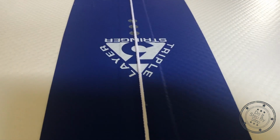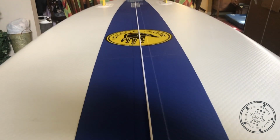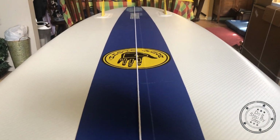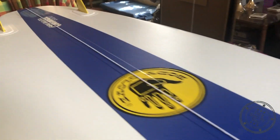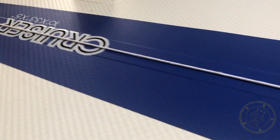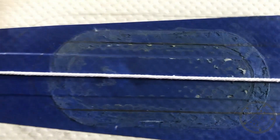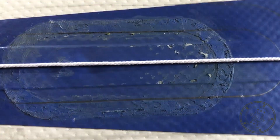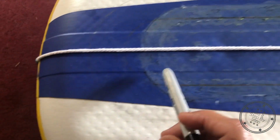The next step is to find the center of the board. To do this, fully inflate your SUP and tape a small rope or string to the very tip of the board. Take that string, pull it all the way to the back and tape it to the center of the tail. When you do that, the string indicates the center of the board. Once it's all lined up, you take a Sharpie or a pencil and you mark the area so you can center the fin box on it.